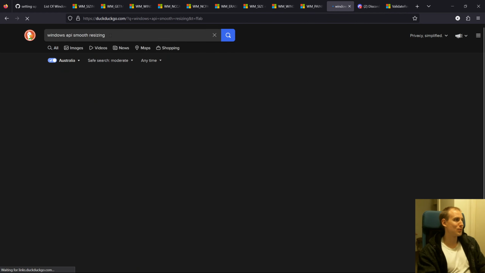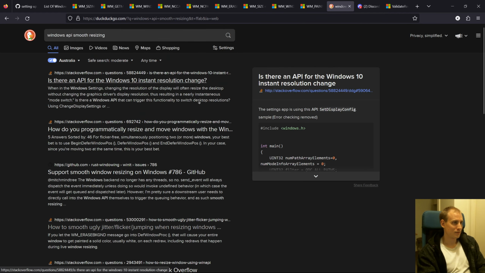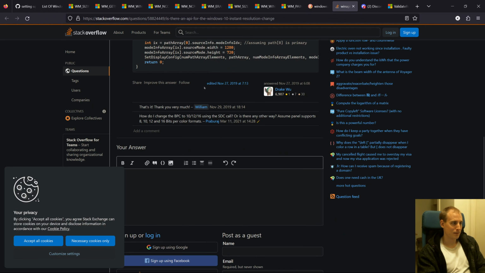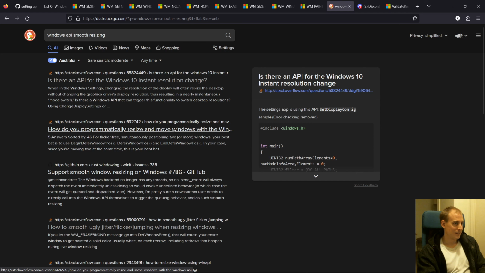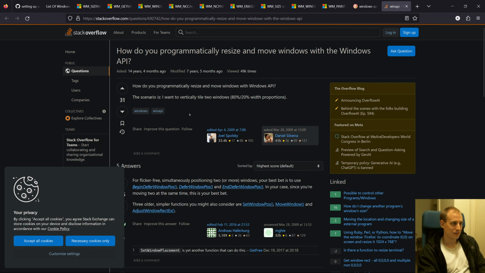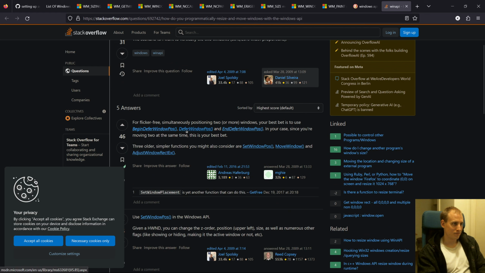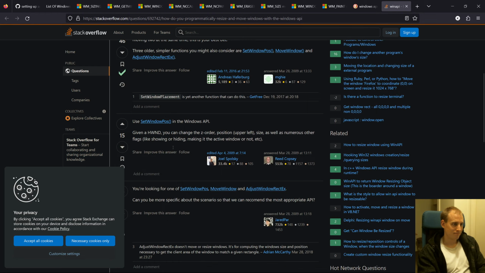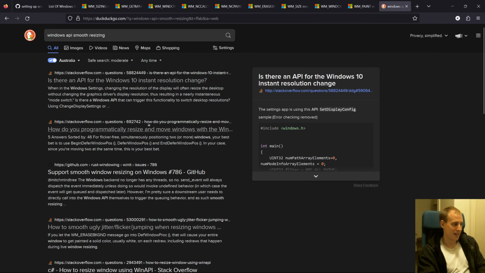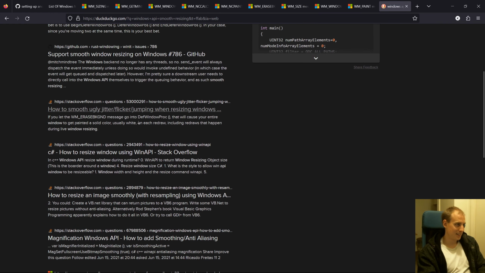Windows API smooth resizing. Rust windowing. Yeah, you can move the window around yourself. Yeah, of course.